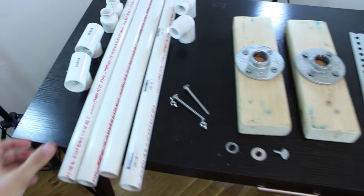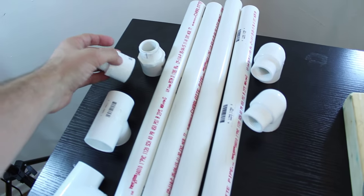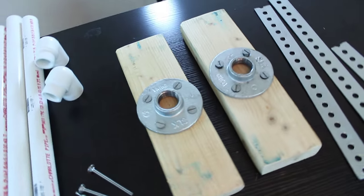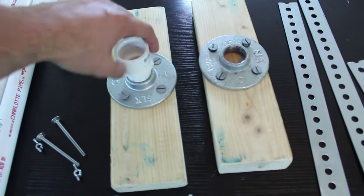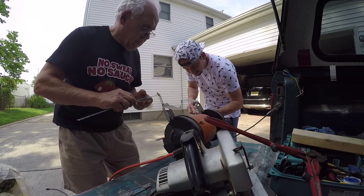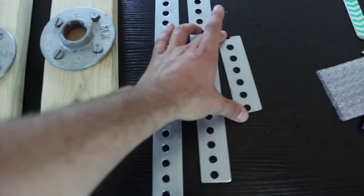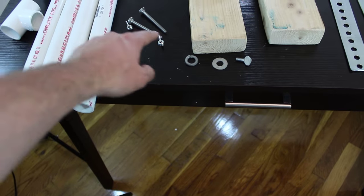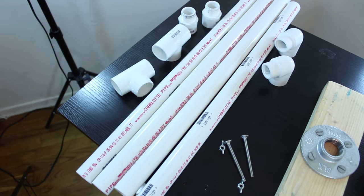So what you can see here: I got two T PVC pipes, these adapters, and these elbows — two of those. I also got these 2x4s which are about a foot long, and this little connector piece. This adapter is gonna screw right in there. We also got these steel plates with holes in them — my dad and I cut these to fit; one is maybe a foot and a half, the smaller one maybe five inches. You'll also need two wing nuts, two long bolts, some washers, and a little tightener that goes into the camera, plus four equally sized PVC pipes.